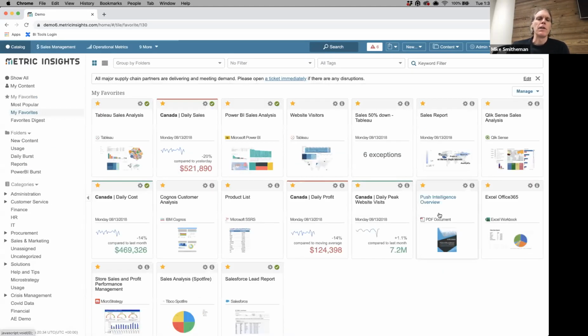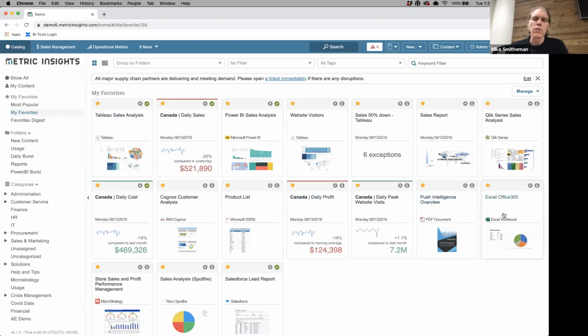Now, it's important that we give the full picture here. So not only can we connect to the BI and analytics tools to publish tiles, there's also potentially documents that you want to push out and make available. So we have a PDF document here.